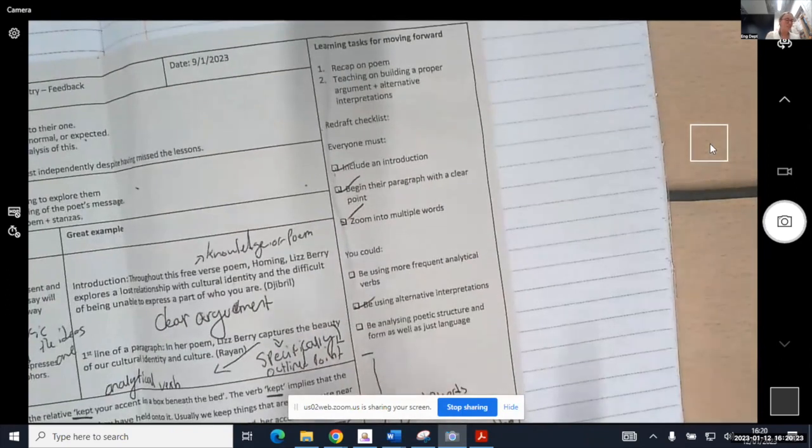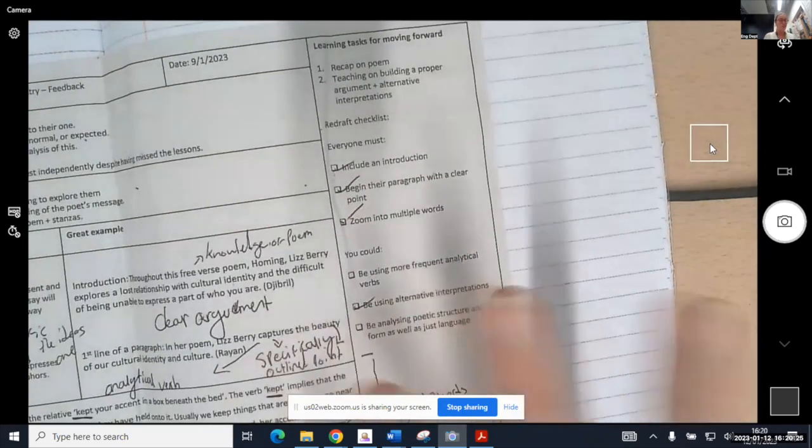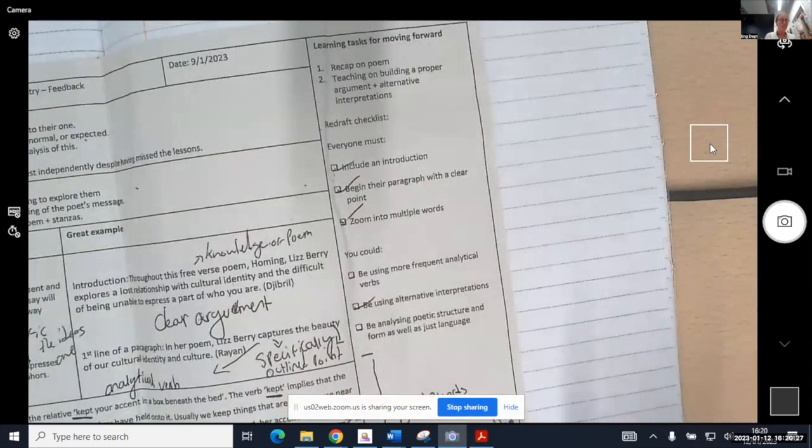So basically, just a summary, I think the green box method or highlighted box method is just a very good way of giving them a set area which they should be focusing on one or two skills in. And that is basically it for me. So I'm going to try and hand back over.